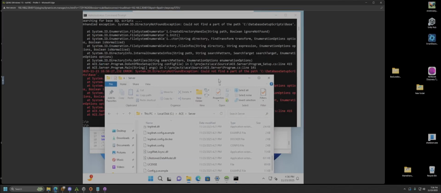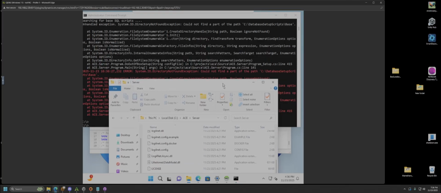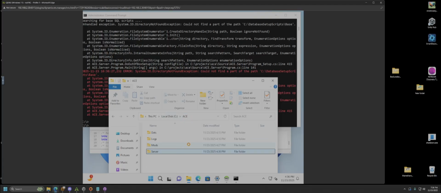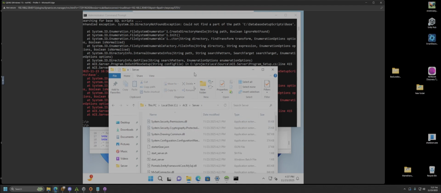If I open this up, C:database. Oh, wait, no, C:database scripts is not there. It's inside the server folder. Okay, hold on, let's try that.